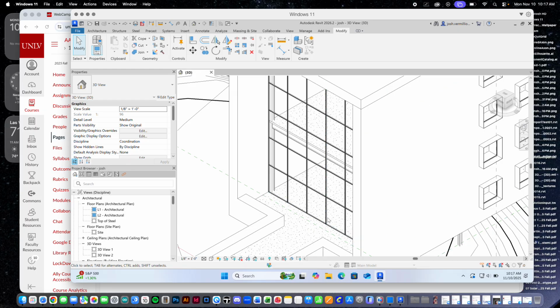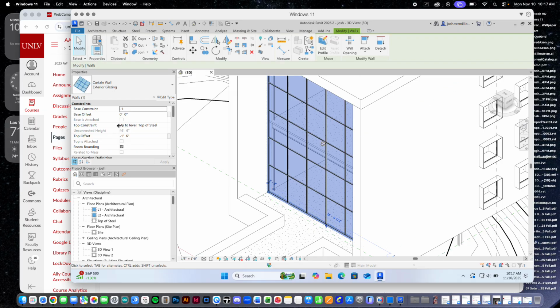But when I select this wall, I can go to these properties and I can see exactly how tall it is and exactly how long it is, right? For some reason, I still have an offset here. I'm going to check that offset off. All right, so it's telling me unconnected height, it would be 48 feet tall. That's not a big surprise. It goes from the finished floor, level 1, all the way up to the bottom of my roof, the top of steel, right? So 48 feet. So I'm going to write that down. I can remember that one pretty easily.